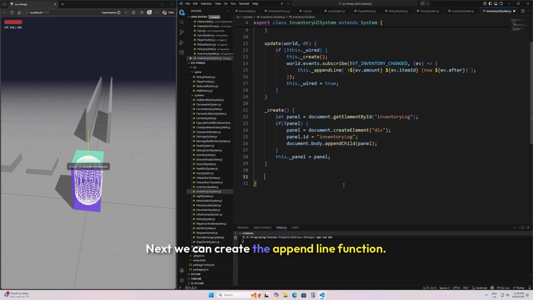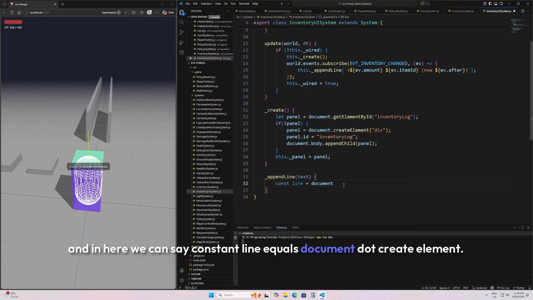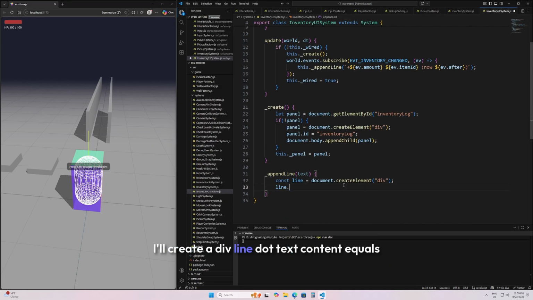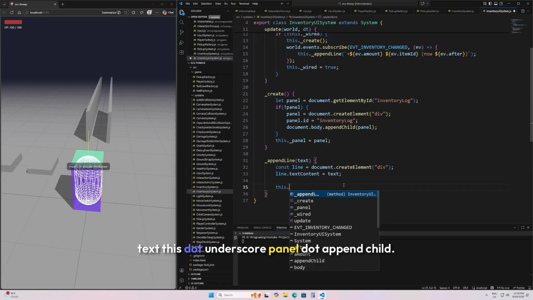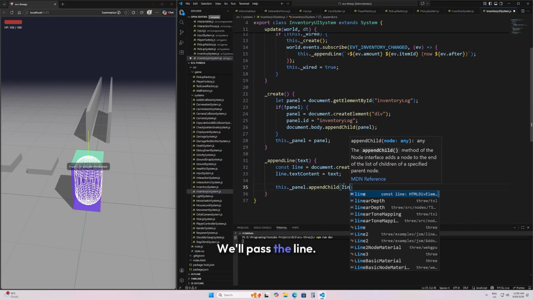Then we can say this._panel equals panel. Next, we can create the appendLine function. So we'll say _appendLine. It will have the text. And in here, we can say constant line equals document.createElement. So I'll create a div, line.textContent equals text. this._panel.appendChild. We'll pass the line.